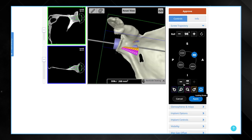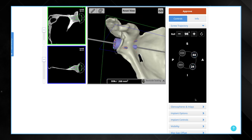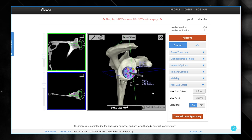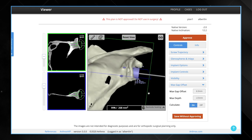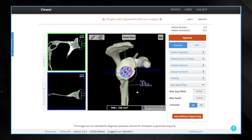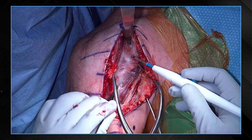This option is extremely nice to anticipate the length of the screws you're going to put into the base plate to try to get some bicortical fixation on your peripheral screws. This gives you a good prediction of what you'll encounter intraoperatively. And what we're looking at here is the maximum amount of gap offset, which essentially allows you to determine how much you're going to make up with the base plate in terms of the amount of reaming.